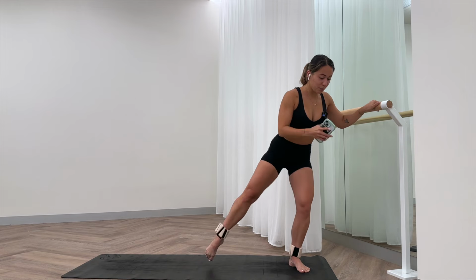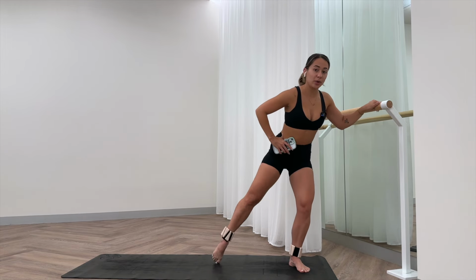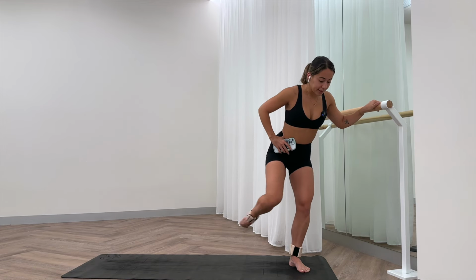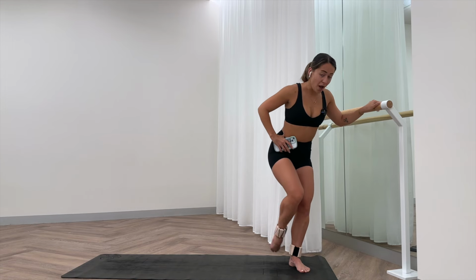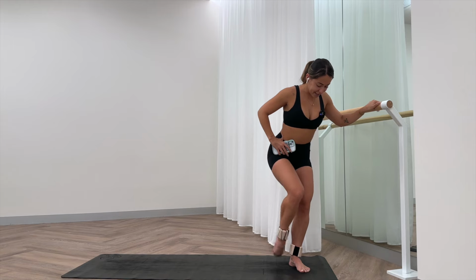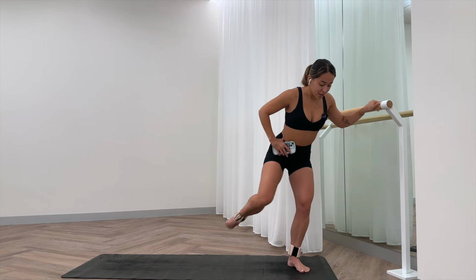Now, underneath leg is pointed forward. Tailbone is long behind you, almost like your squat. 4 more here. 3 more here. We've got 2. We're gonna add it to the back now. So we go in back, inside, in back, bend down.